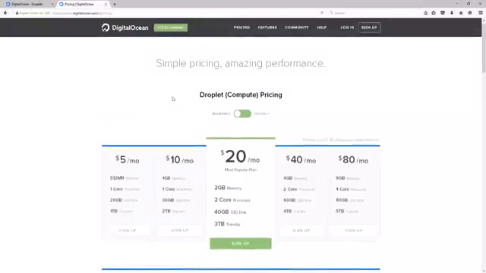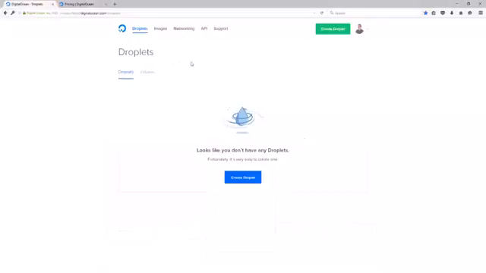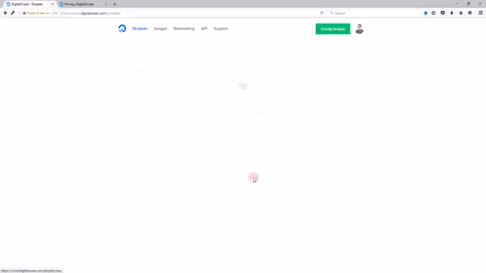So to get started, you first have to sign up. Now I've already created my account. Once you've created your account and verified your email, it's going to bring you out to this screen where you can create a droplet. A droplet is their term for a virtual private server. And it's very simple to create and install a server instance with DigitalOcean. That's another thing I really like about them: their user experience is very streamlined in comparison to some of the other VPS providers. So let's create our droplet.